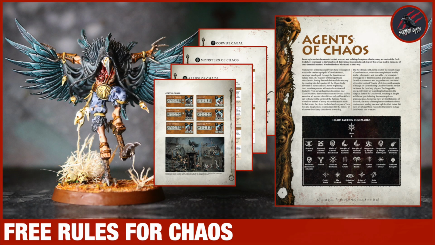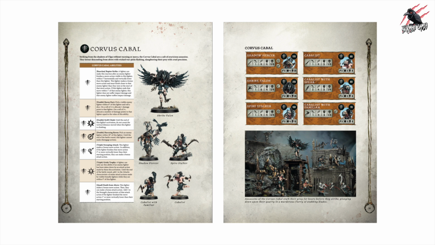This week we saw the free rules released for the Agents of Chaos, so in this video we're going to dive in and take a look at the CORVUS Cabal, have a look at their abilities, all the fighter cards one at a time, and compare them to the old abilities and fighter cards and see exactly what's changed for this new edition of Warcry.